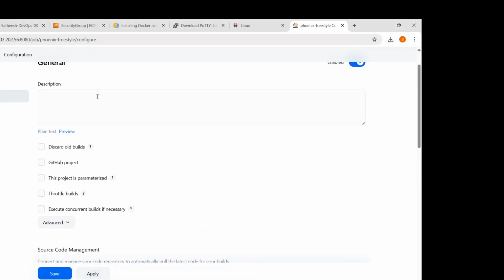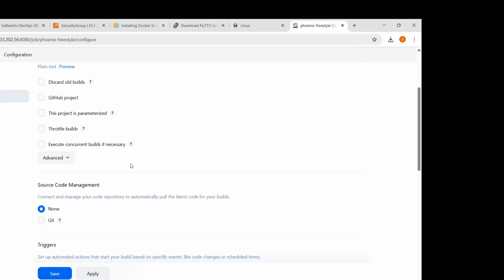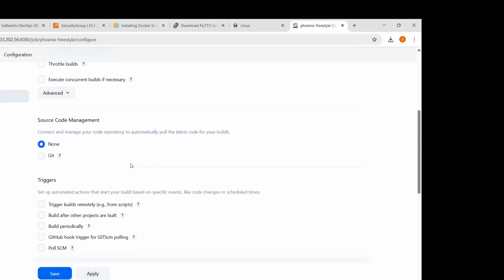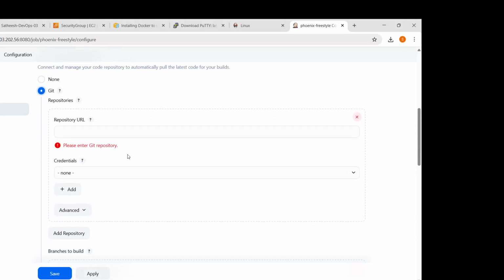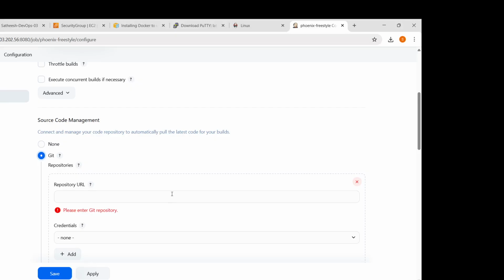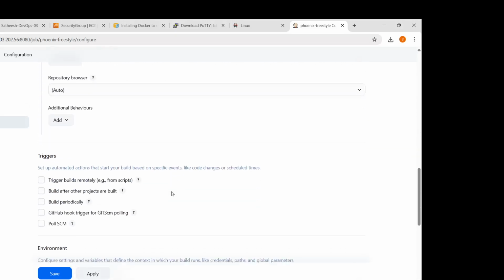So these things are there, but what we know is that your project somewhere exists in source code management. You just click Git and it will ask for the URL of your Git.